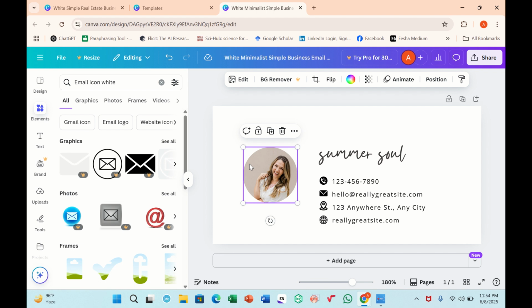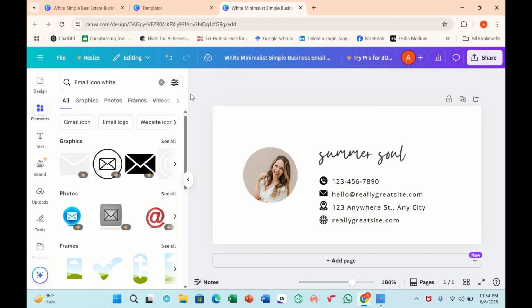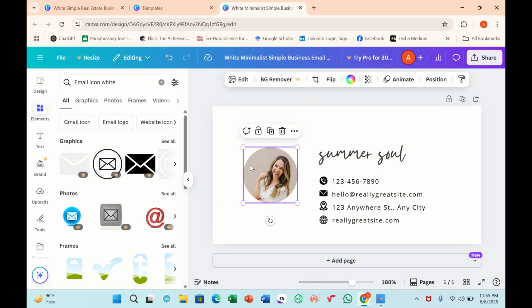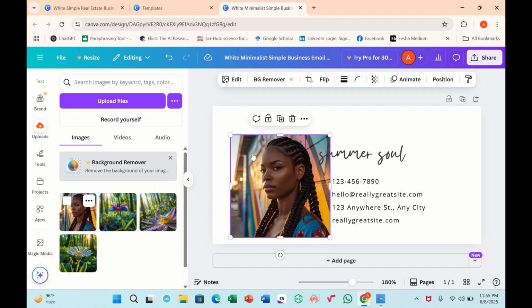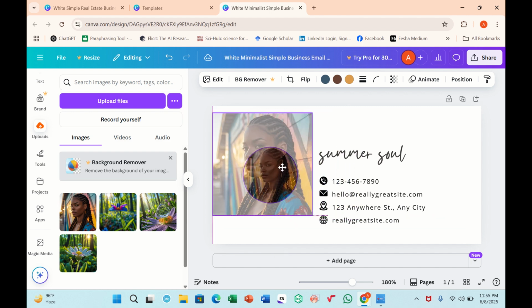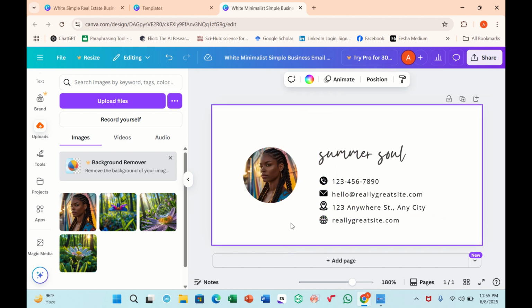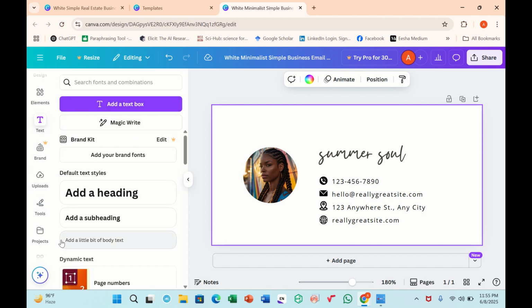Let's just change the picture first, and then we're going to focus on the rest of it. Here you see this is the picture. If you are looking to use your own picture, you are simply going to click on upload media. If you have one, you are going to drag it over here and adjust it. It is going to appear this way. Now, if you're looking for more signatures, you are going to go to your text. Here you can add a signature.